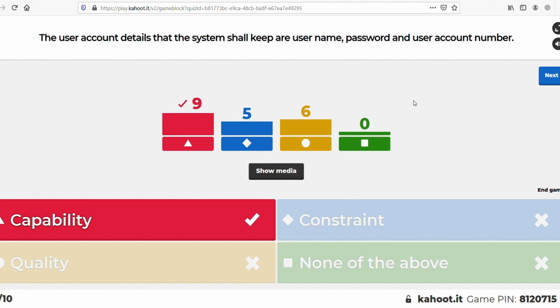The rest, okay, why is it constrained? Where is the constraint? Because I mentioned just now, if the system is able to keep something, the data, it must be capability. It's their capability. Hey, they can keep that. Oh, that's good, they can do that. It's capability. Okay, macam mana ni? Quality, kat mana quality? Where is the value of the quality? Tak ada, kan? Even the attribute is not there. Keep is not a quality attribute, yeah. But keeping a large storage, so let's say the system can keep until 100,000 details, that is quality, yeah. But if they are just listing some field names for a database, for example, then it's actually about capability, yeah.